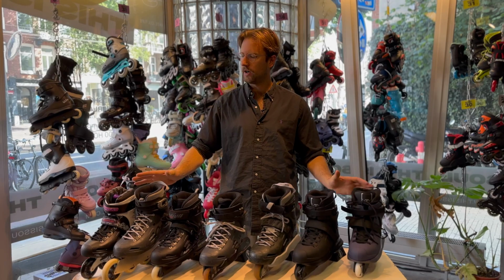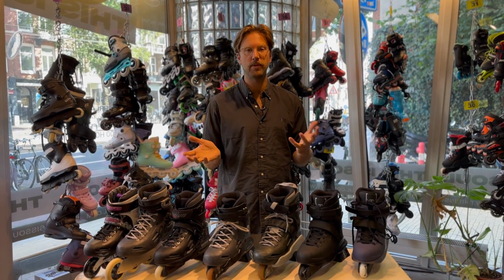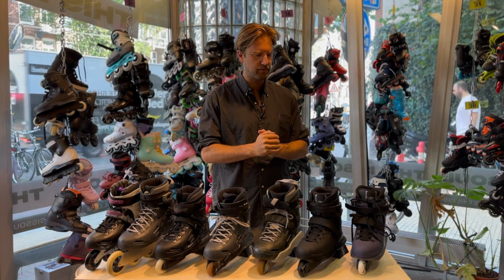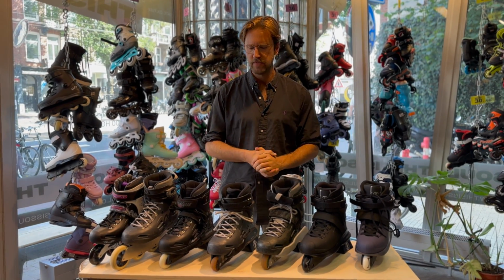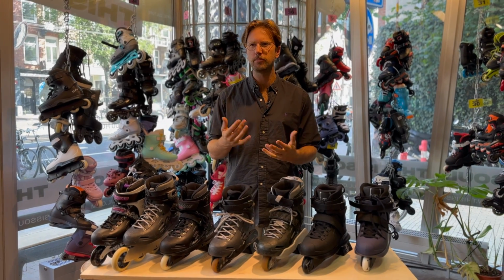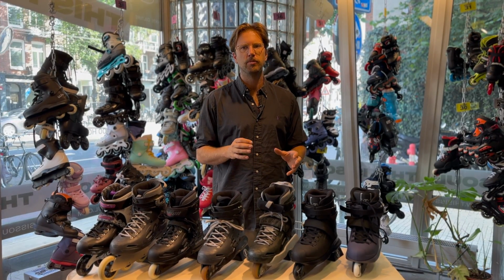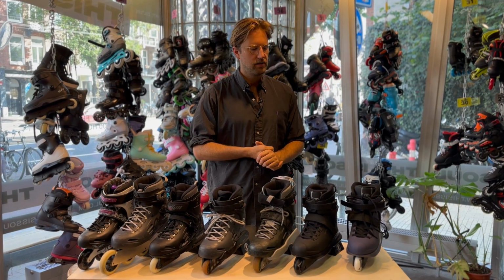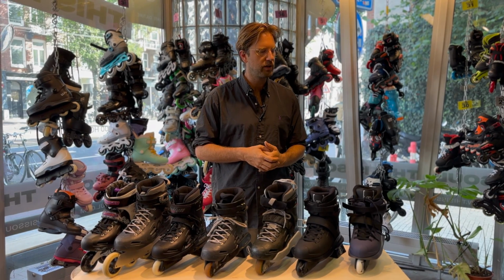Now we're going to run through all the little details of the skate that set it apart from different models, and I'm going to tell my honest opinion about all these little aspects like the cuff and the liner and the fit and everything. So let's start with the fit. I think the fit is a little bit wide. It's a pretty normal fit. So if you have a normal foot, you'll be fine in the skate. But it's on the wider end of a normal fit, okay? So that means that for almost everybody, it will work really well.